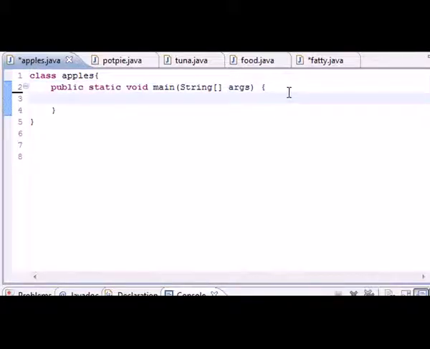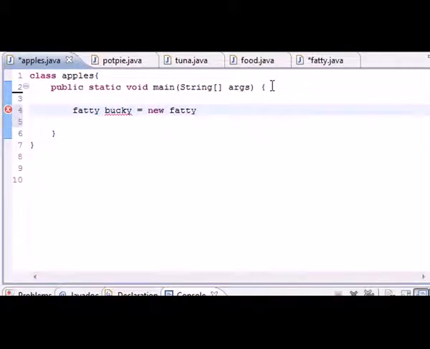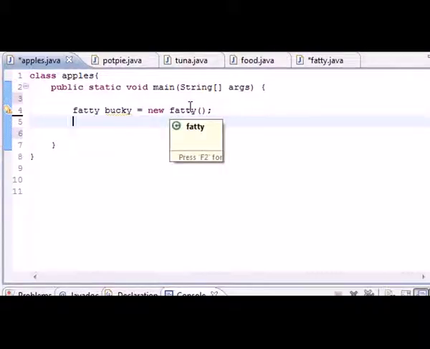Let's go in our main method, and let's go ahead and start making some objects. Let's make a Fatty object, and we'll name it Bucky because that's me and I am fat. We'll say equals new Fatty with no parameters. So what we did here is we created a Fatty object named Bucky. And now, once we can use this Fatty class, let's give us a way to use the food objects. So let's create a food, we'll create fo for food object equals new Food.